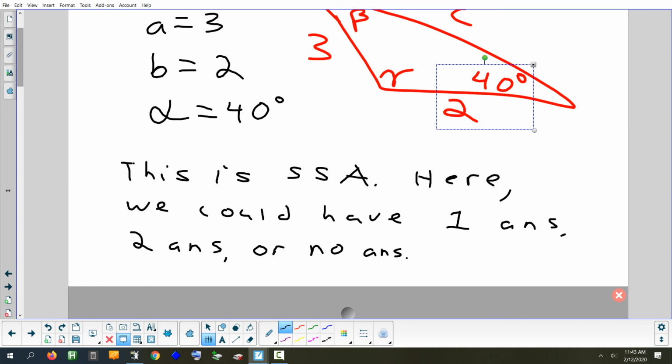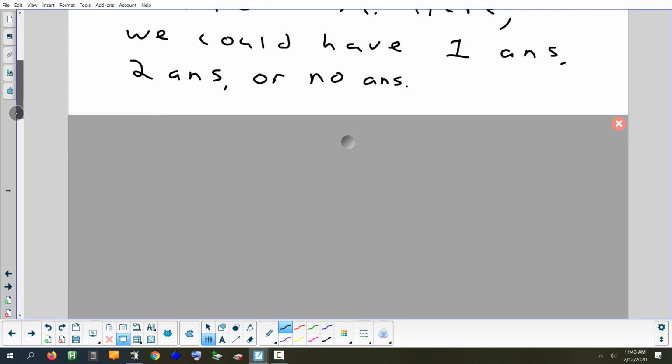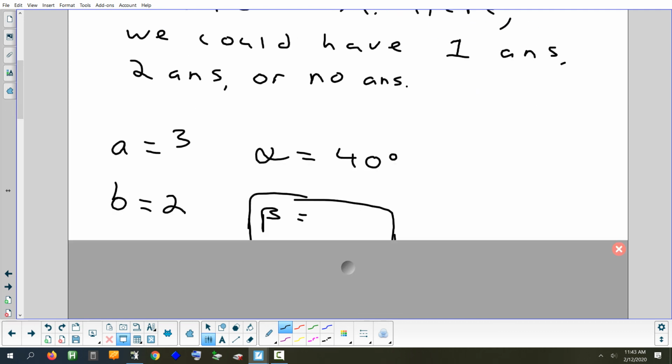Okay, this only comes up with side-side-angle. You never have to worry about what I'm showing you right now with any of the other cases we did yesterday, or any of the other cases we're going to learn when we do law of cosines. This is a unique thing to SSA. The way I remember it is if you spell SSA backwards, that's why this case can be a pain in the... There you go. Right. Because of the 1, the 2, or the none.